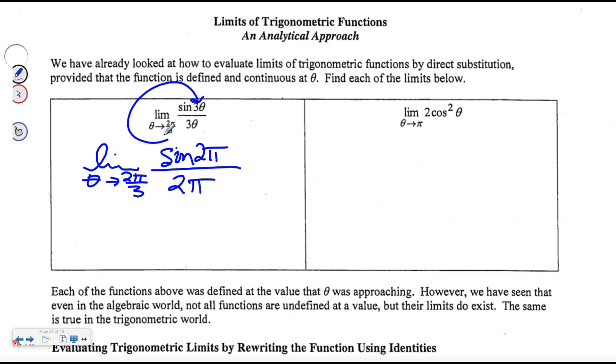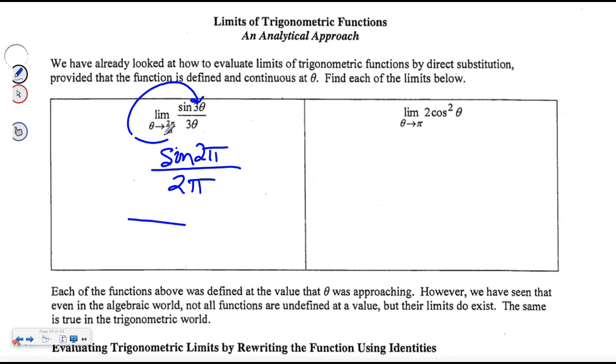True or false? I could have dropped the limit. What do you think? It is true, because I got rid of the variable and I'm actually going to get an answer. So with or without it is fine. Remember, the limit of a constant is just that constant. So this is a true statement, but this is also fine because the theta's gone.